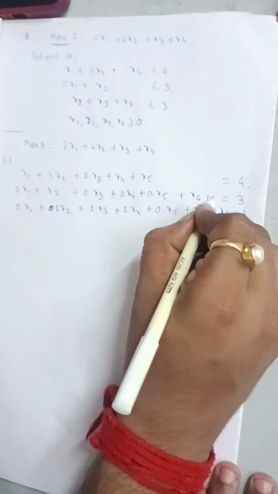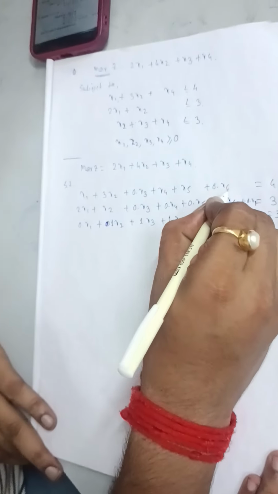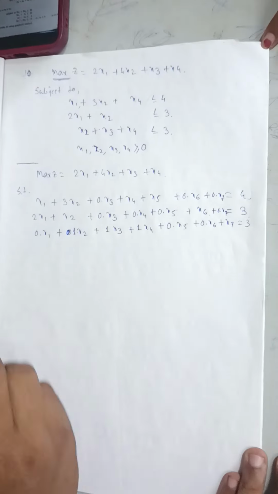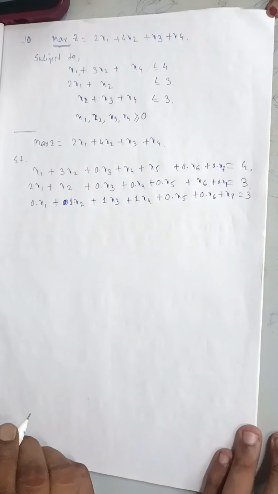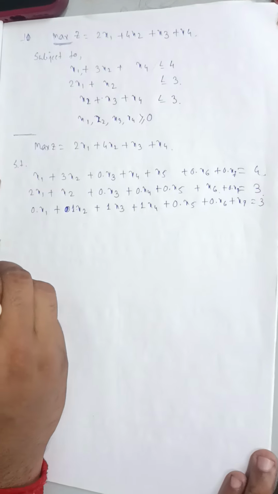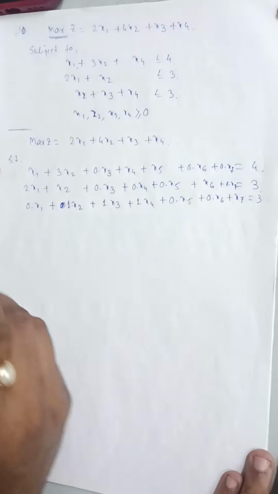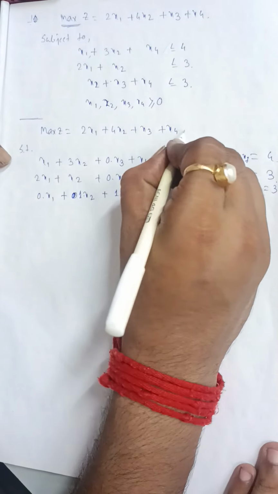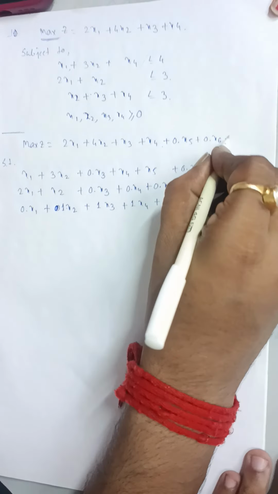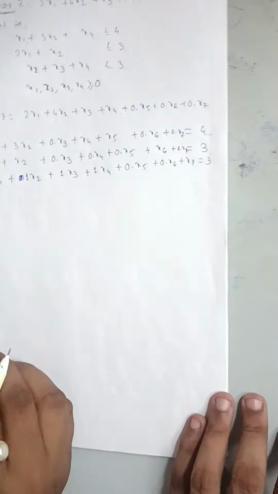So this is the conversion of the equations. That is how we converted our equations to equalities. This is my target. Now after doing this, we have to rewrite our simplex table. You can see there are a total of 7 variables, so we have to add 0 into x5, 0 into x6, and 0 into x7 to the objective function, because I have to convert my equations.